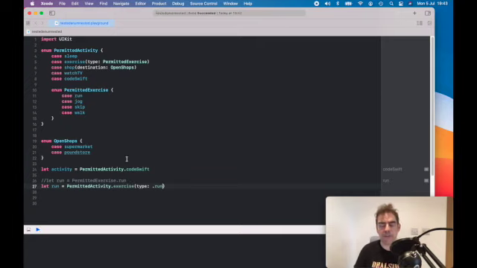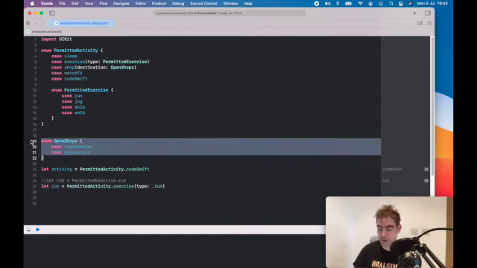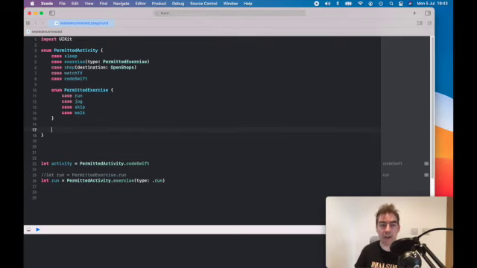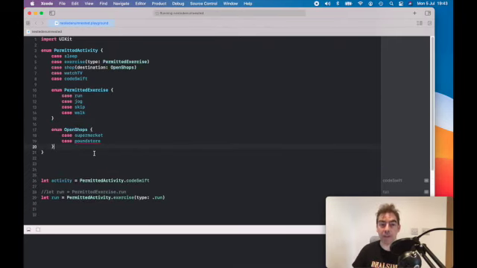So for so long while I was coding Swift, I would have my enums separate, as you saw when I first started this little example. But now I'm more likely to nest them if they don't need to be accessible outside. Why would they need to be accessible outside?